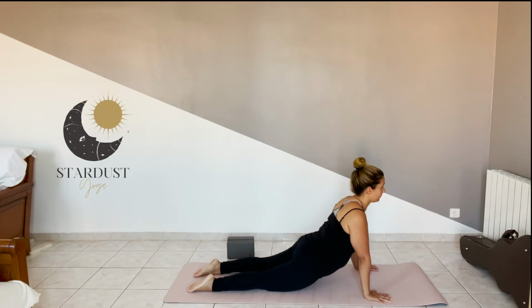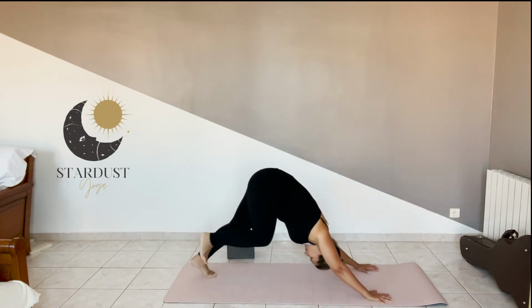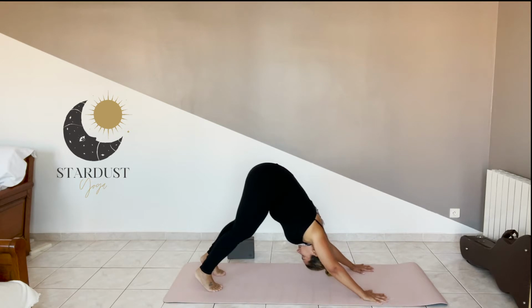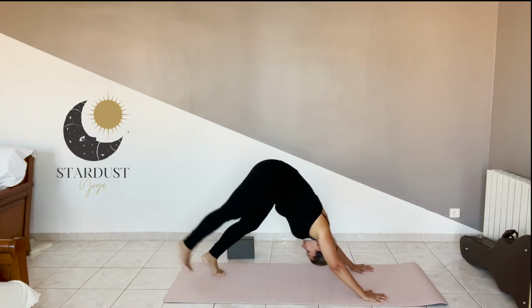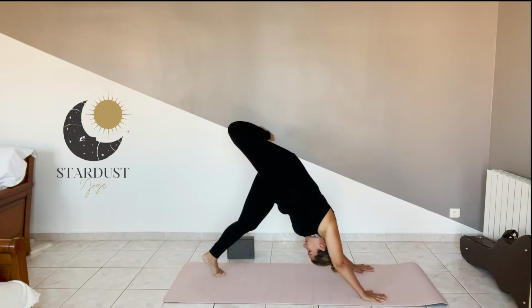Inhale, upward facing dog. Exhale, downward facing dog. Inhale. And exhale. Inhale, right leg nice and high. Bend the knee, open up your hip. Keep the weight even in both of your hands. Maybe circle the ankle. Reach straight in your leg.